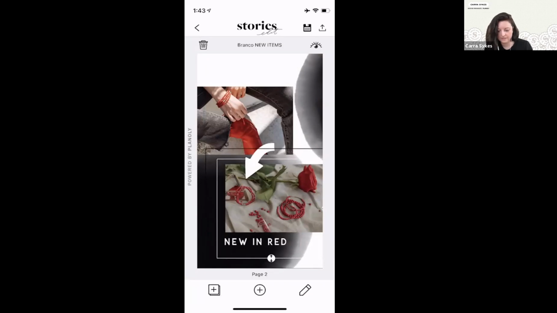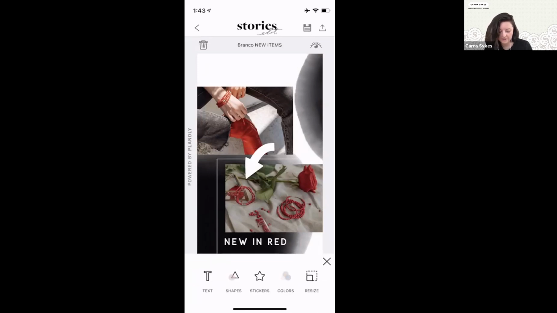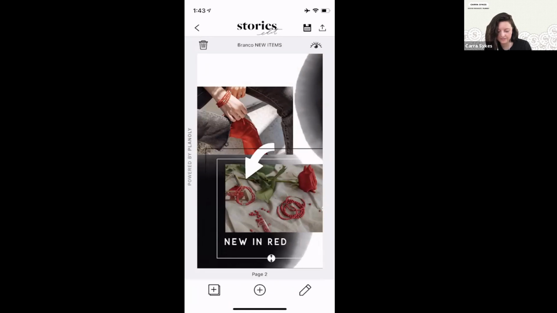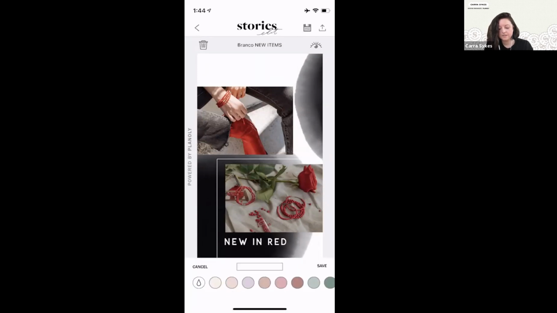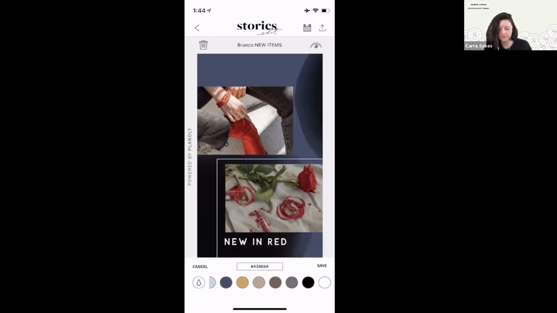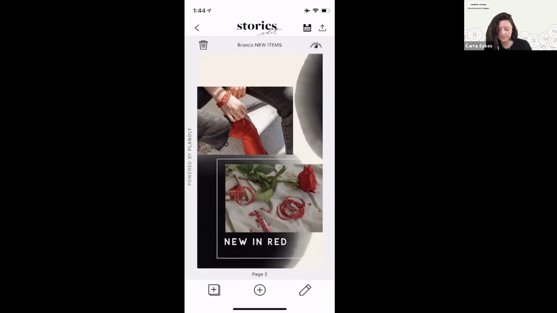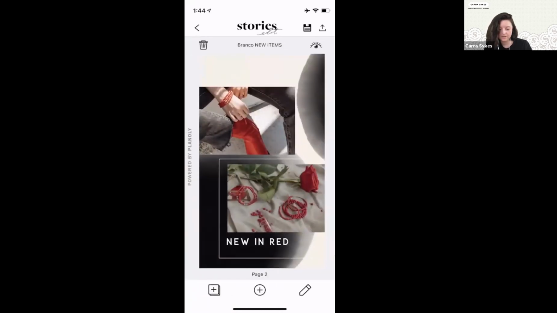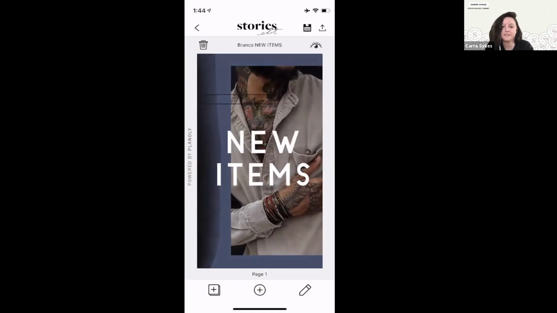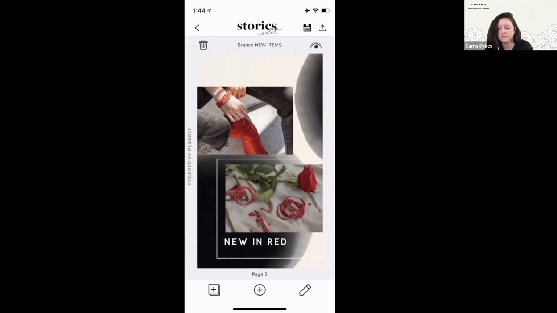And, now that I'm looking at it, we don't need this arrow there. So what I'm going to do is click on the arrow and either move it up or delete it. And then I want to change the background color to match the first one. You can do that, or mix it up. So you're scrolling through. You kind of have this nice color palette going on here. So we'll keep that.